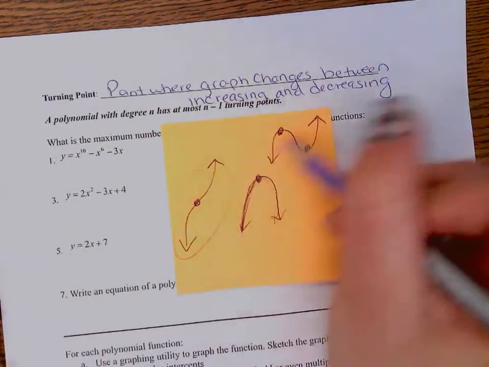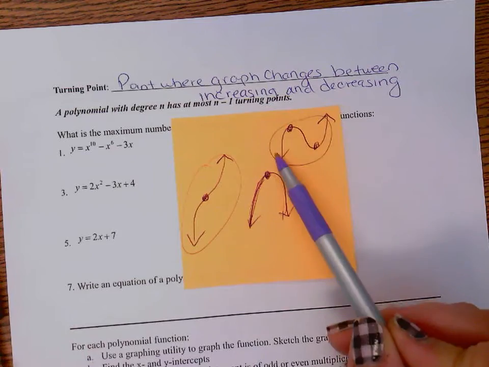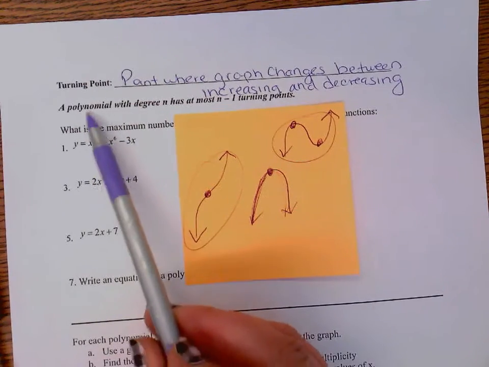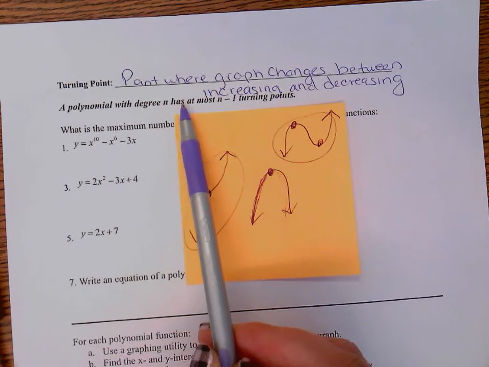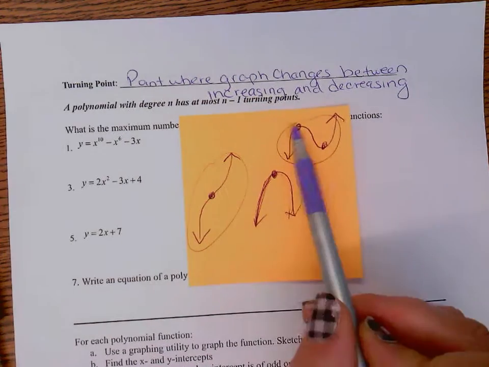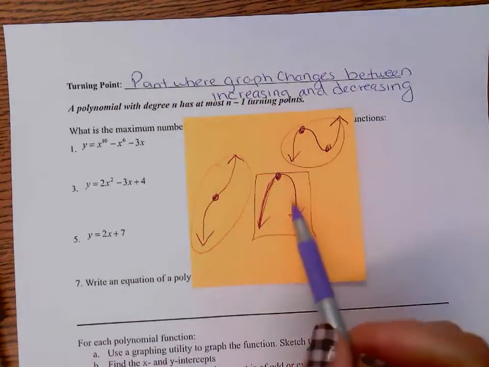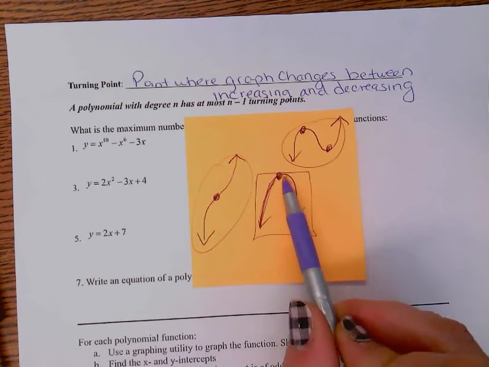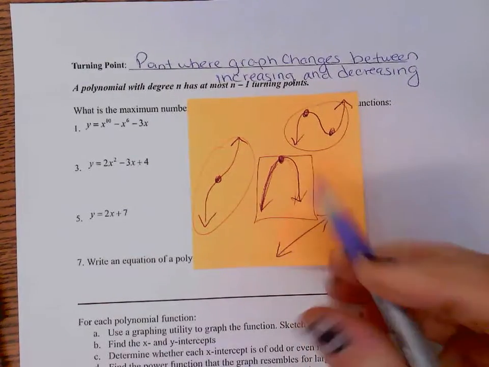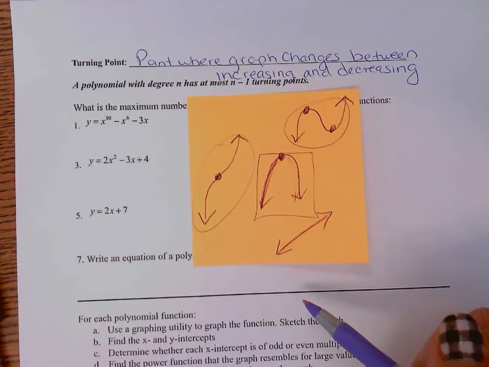Both of these are cubic functions. This has 0 turning points, and this has 2 turning points. So functions that are the same degree can have different numbers of turning points, and the rule is if your degree is n, it can have at most n minus 1 turning points. So I just said these 2 functions here are 3rd degree. You could have at most 2 turning points. This is a parabola, 2nd degree. How many turning points does it have? It only has 1 turning point, 1 less than the degree. A linear function can have 0 turning points, right? It doesn't change direction. So linear, 1st degree, has 0 turning points.